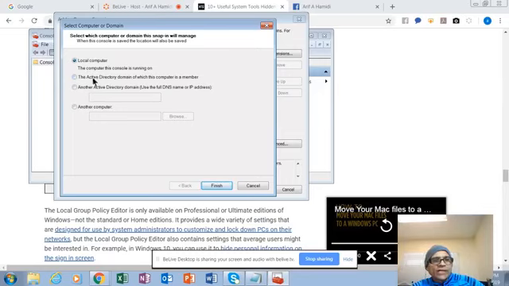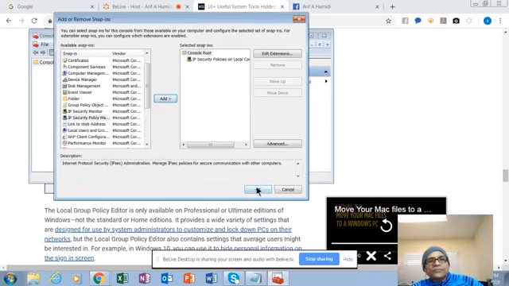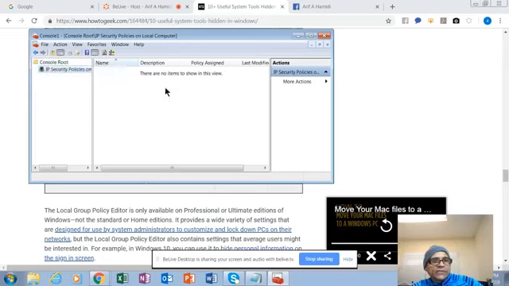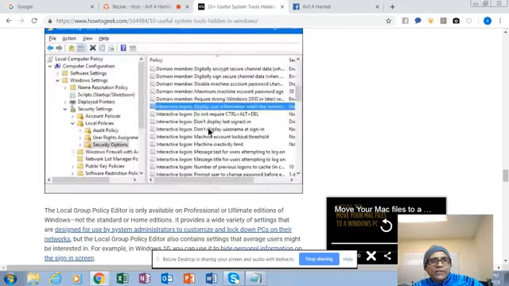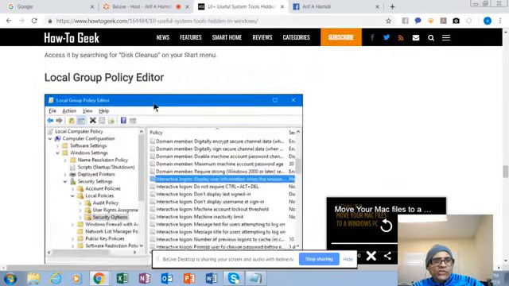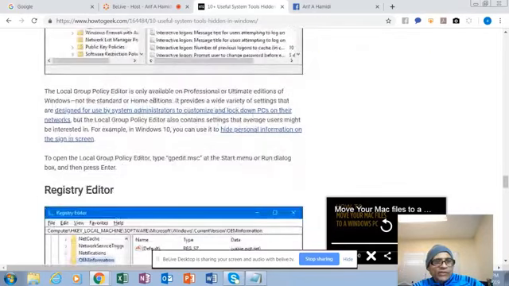See, local computer, Active Directory domain, which this computer is a member of, but of course this computer is not a member of any domain right now. So that's how you can access these utilities if you want. Here's the access. This is a different method, but the simplified method is just search and go to, or you can access this from the Control Panel on a Windows computer.